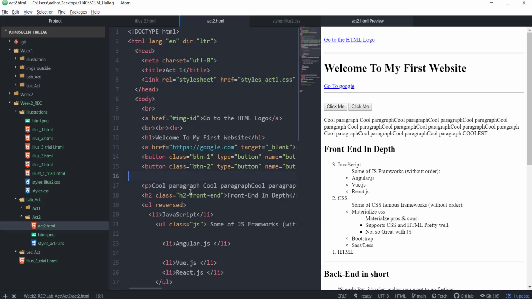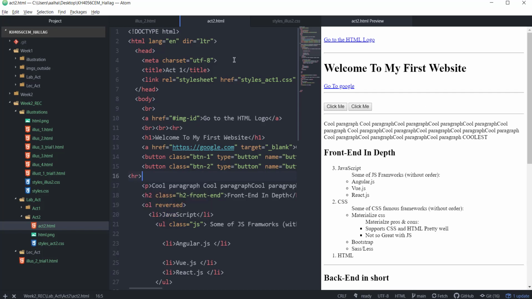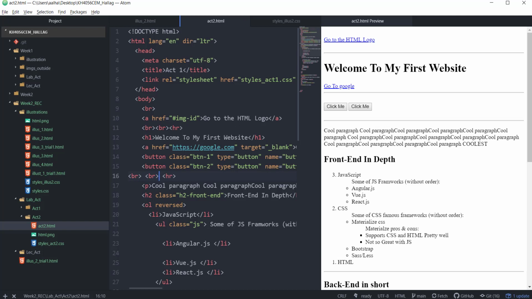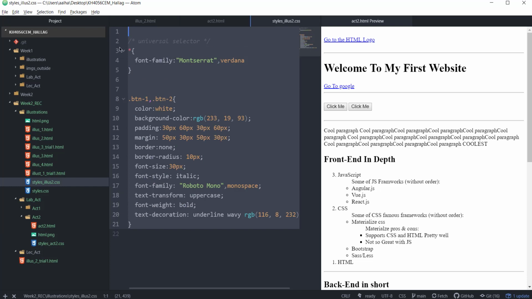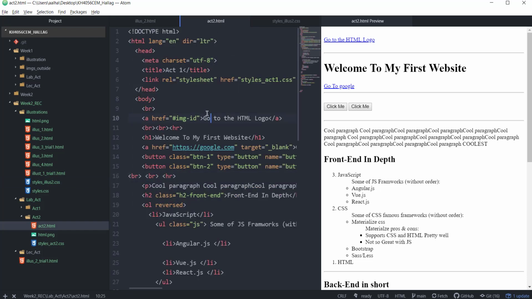Let's have the buttons there, and some HR, maybe another BR. That is not enough, so another BR. Let's just go there and grab this. And let us see styled activity.